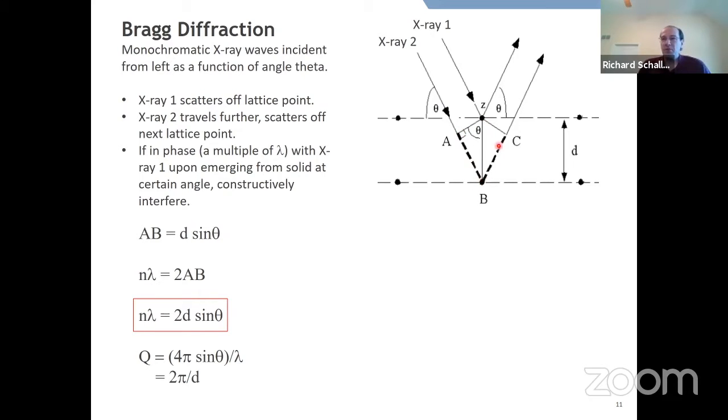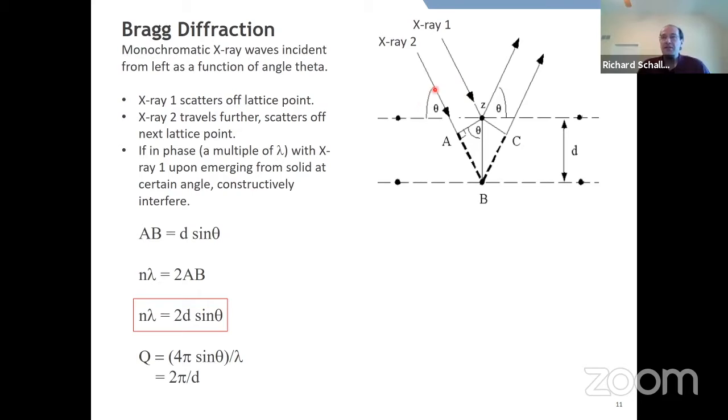This difference here that's present, going from A to B to B to C, has to come out again in phase, a multiple of the wavelength down here, so that you emerge with the same phase front and then have constructive interference. And so because your X-rays have a certain wavelength, and it's convenient that these wavelengths are comparable to the lattice planes in crystals and solids, that helps you get measurable diffraction intensity. So your X-rays that came in one direction are going to be observed going out of the sample in a different direction, both defined by theta for entry and exit. So when you hit that criterion, you get diffraction peaks.